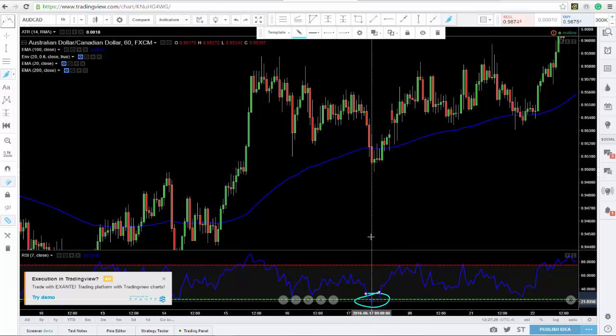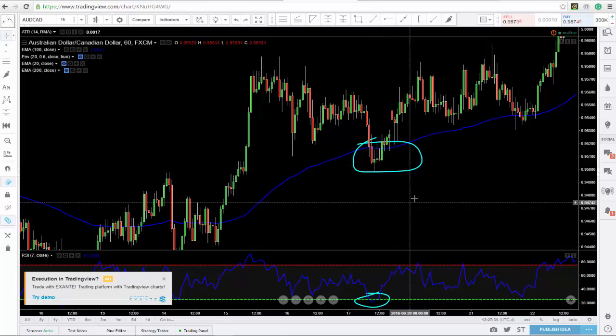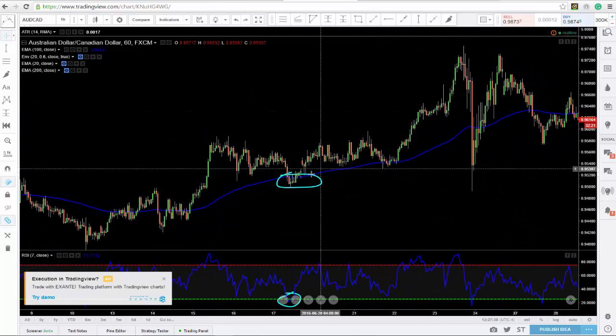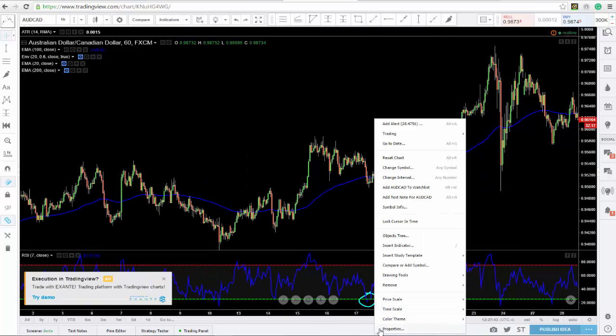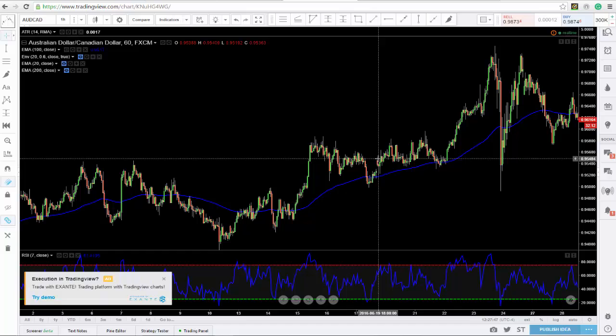Oversold market at the 100 EMA after trading above it, and as you can see, huge profits could have been made on this specific trade. As I said, guys, definitely worth testing, but do not trade it without testing it, because at that point you're just trading in the dark.